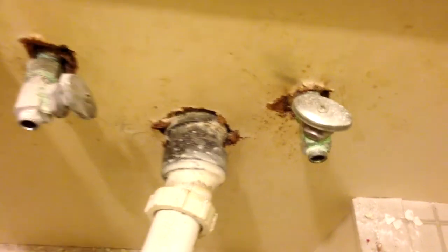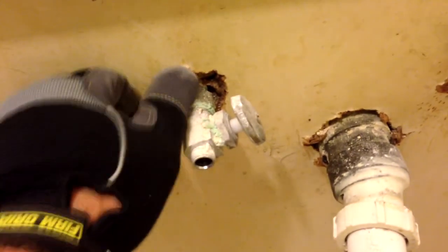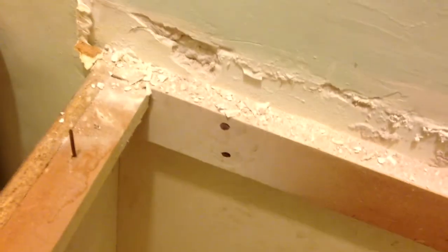Let's see, this is wood. This is not, is it? Or is it the drywall? It looks even. I can't tell. No, that's not wood. That's got to be the cheaper drywall. How does this come off? Oh, he nailed it in. He didn't screw it in. These are nails. I couldn't see if these were stains or what. Those are rusted nail heads.